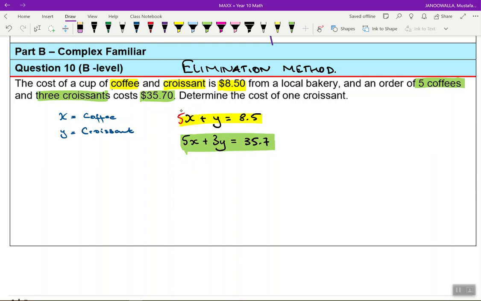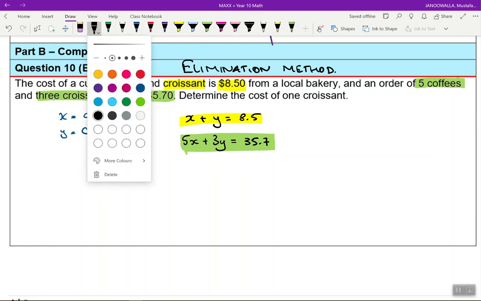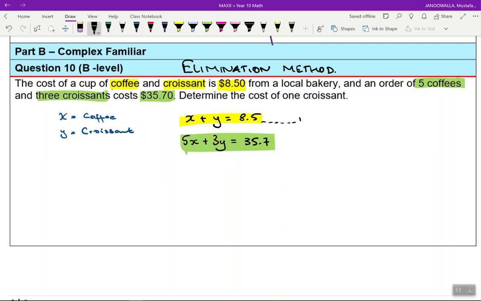That's not how it works. If I wanted to put a 5 there, I'd have to multiply the whole equation by 5. So it'd be 5x plus 5y equals whatever 8.5 times 5 is. But I think the simpler way to do it is to maybe make this one 3, so I'm not dealing with big numbers. So if I make that one a 3, then I can cross out the y's, solve for x, and then figure out what that's going to be. But first, let's label our equations. We'll call this one 1, we'll call the other one 2.